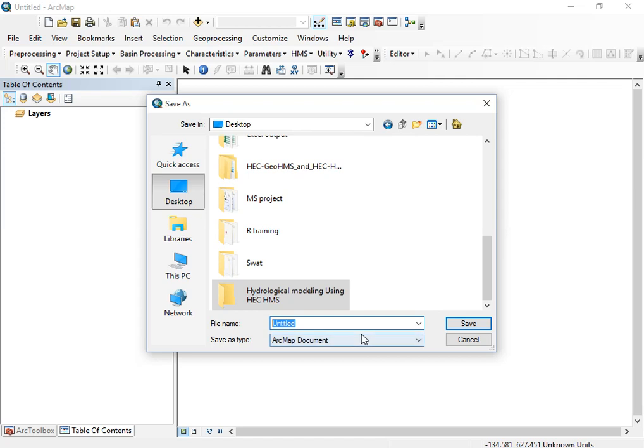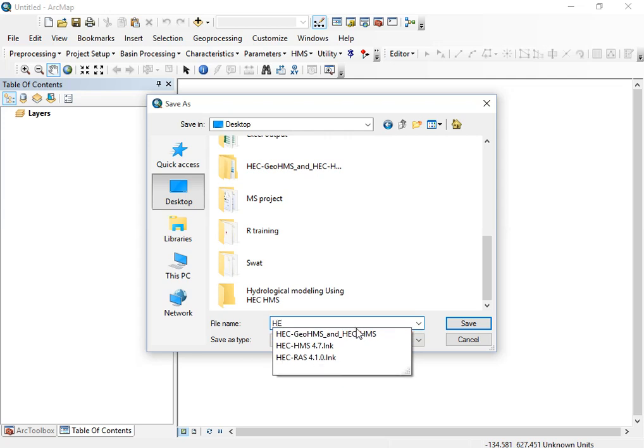You can change the name of the GIS project, like HEC-GeoHMS and HEC-HMS modeling. Good. So after that you can say save.